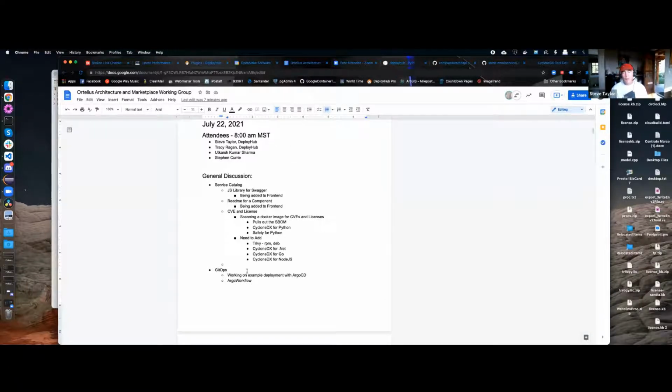The Australian working group has been working on GitOps around how to integrate Ortelius into the GitOps model, and they're focusing on Argo right now. So there'll be a second meeting today at 5:30 Central Time. Everything's recorded, so it's not a requirement, but just to let you know that's happening.